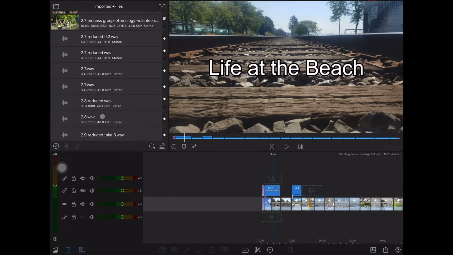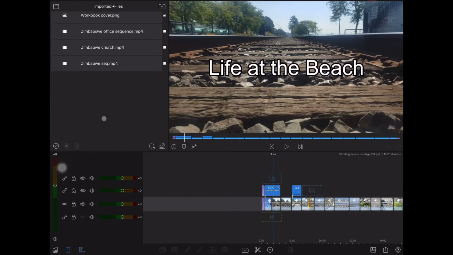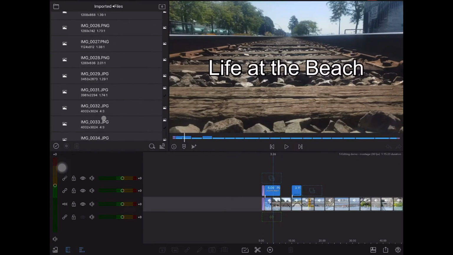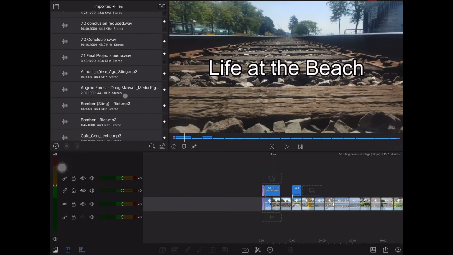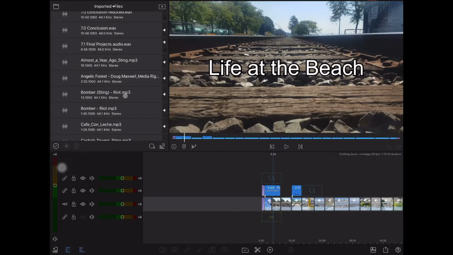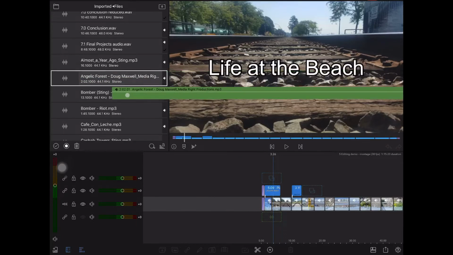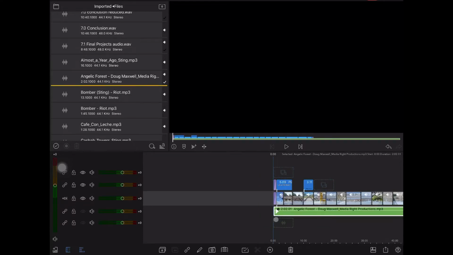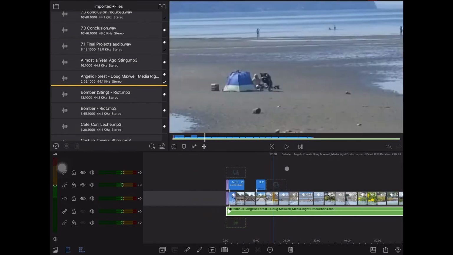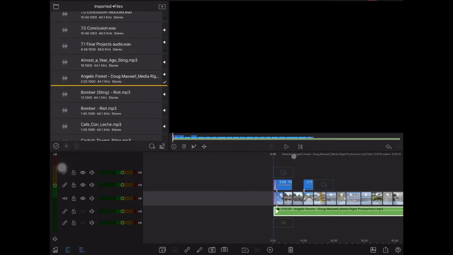I've got a bunch of these clips here. Let me zip down and find them. And I didn't bring them all in, but I grabbed a couple and I thought, let's try a little bit of an experiment. I took something called Angelic Forest. All you do is you take it, and remember, you're going to have multiple layers in your visual, but you also have multiple layers in your audio. And by adding the music, it's going to sound like this.